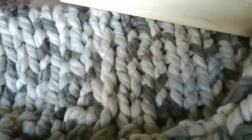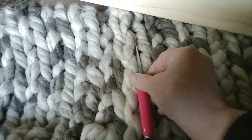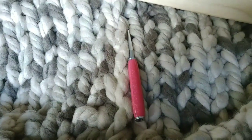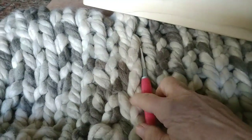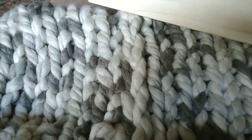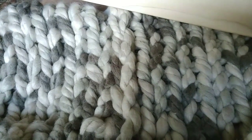I'm 12 rows up now, and all of this is one piece. The join is right there where I laid my crochet hook. I can see it. I imagine those of you who are experienced knitters can see it easily, but it isn't bad looking, and it will make me a double width blanket.